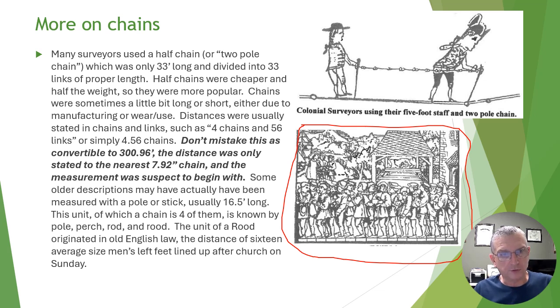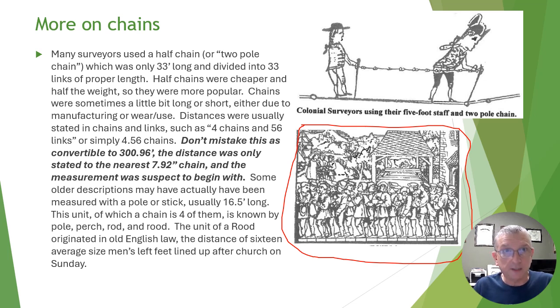But a little word of caution, if it says 4 chains and 56 links, it's okay for math purposes to try to get ahead of the game and be thinking about it. Realize that 4.56 chains, just a coincidental hypothetical distance, is 300.96 feet. But don't go out there and stake out something at 300.96 feet. That's only to the nearest link. That's only to the nearest 100th of a chain, or the nearest 8 inches. And so you could be off 2 or 3.